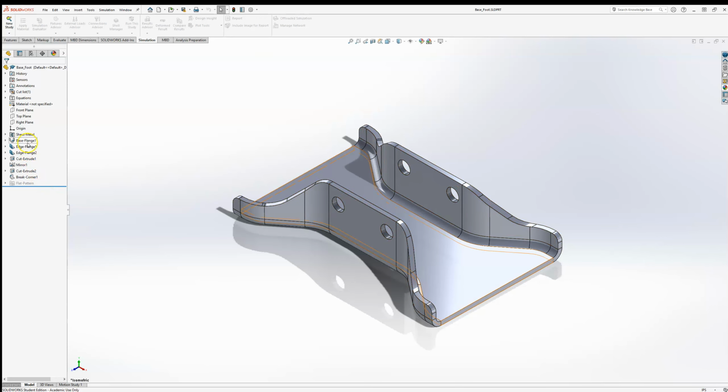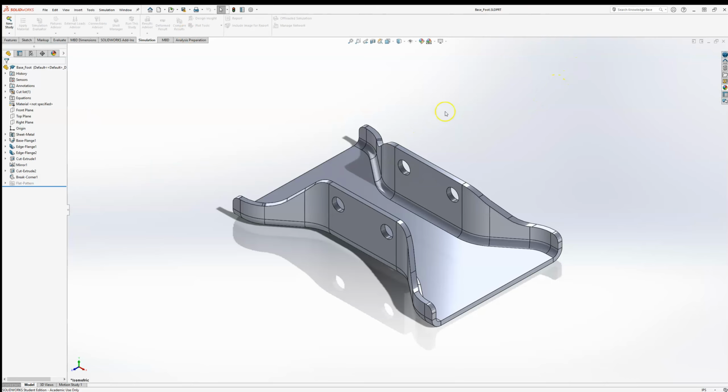I have a base flange, an edge flange, a cut extrude. These are just showing the different features that I used to build this part. These flange features are specific to sheet metal. We'll start off in our 121 class with things like boss extrudes and cut extrudes in order to start making our parts.